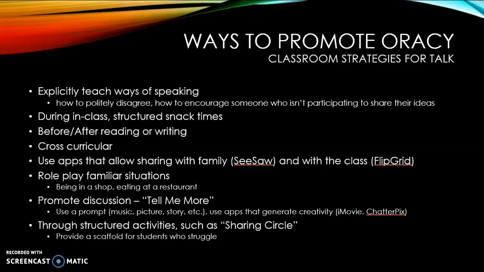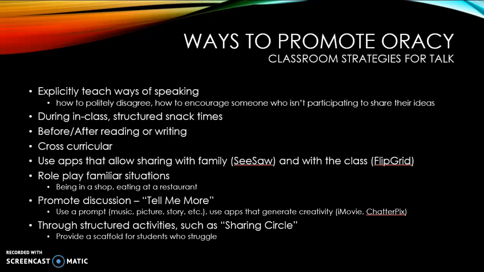You can also have students discuss before and after reading and writing, and even during reading and writing. As a teacher, I think the most benefit for speaking came from my students in grade 2 through writing, when I had them think about their writing before and share it with somebody, and then I would stop them multiple times in the process of writing and have them share it with somebody and dialogue about their thoughts and ask for their partner's thoughts, and then even after writing, talk about the process of writing, what went well, what didn't go well, and where they want to go from there.